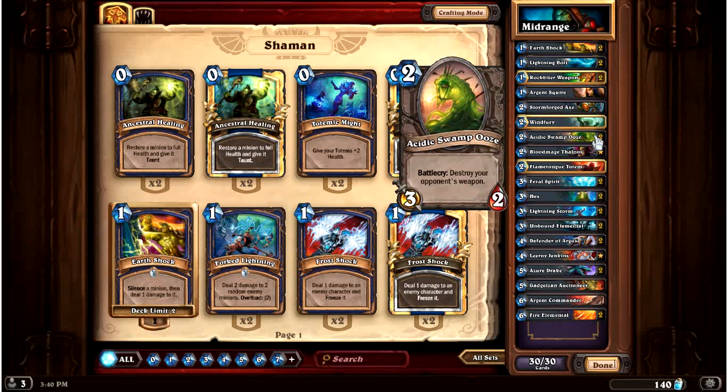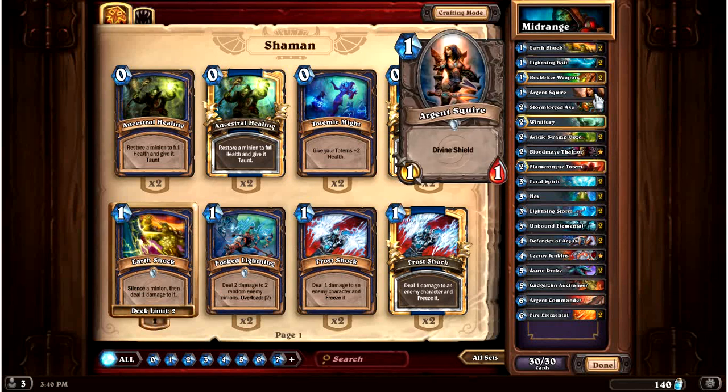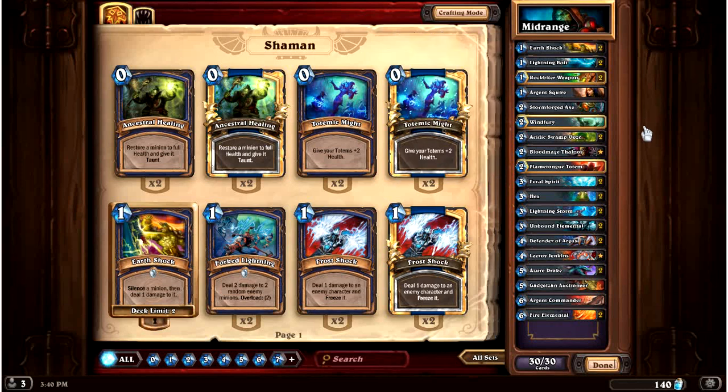The Ooze is a fine value. It's a 3-2 for 2, it's your average 2-drop, but it can also just destroy a weapon, which is absolutely wonderful, and really all you need. So that's why they're in there. It essentially is how I've traded out the Argent Squires.